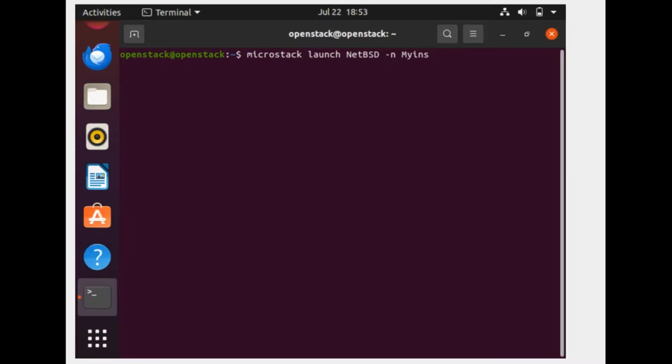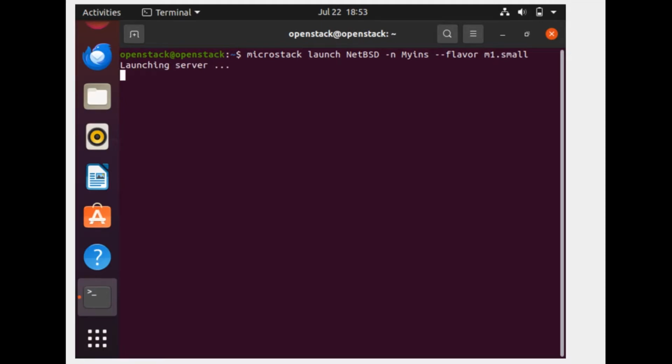Here my instance name is my instance, then the flavor. We have to mention the flavor. The flavor name is m1.small.